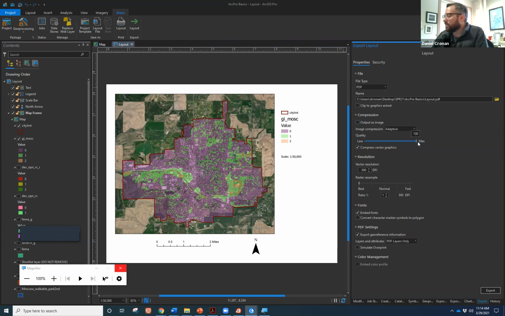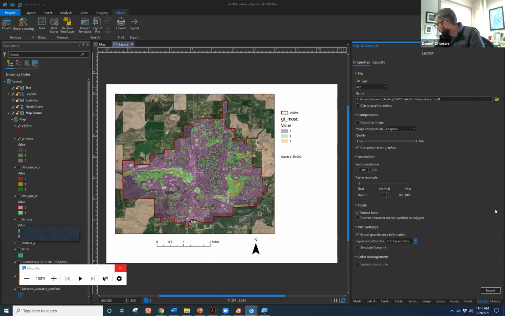You can change the quality if you don't want this pixelated. All kinds of fun stuff to export as a PDF. You can tile these as a report, whatever is useful for you. You can turn on and off layers so that inside of a PDF, people can turn off the feature classes if they want, for example, if they wanted to turn off this boundary.